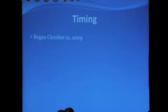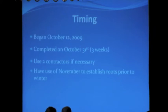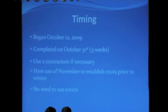Okay, the timing again, they played all their events and outings and gave me the course on October 12th. We did the whole job in 3 weeks. I was ready to use 2 contractors if necessary. We really wanted to be done by November 1. And the idea, so we had the whole month of November, and December happened to be nice, the rest of the fall to get the roots established. And I didn't want to have to use covers that winter.